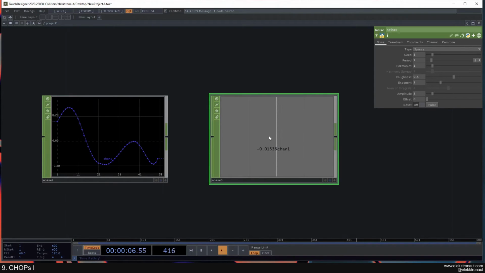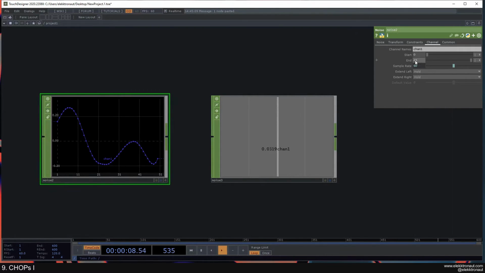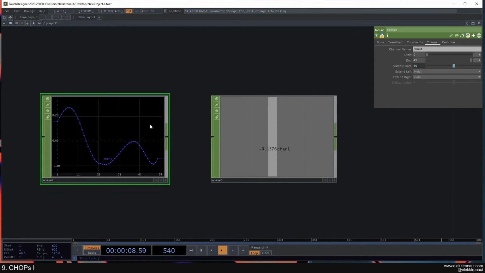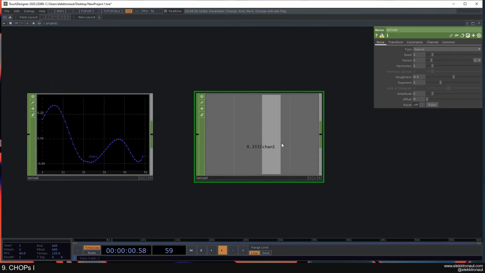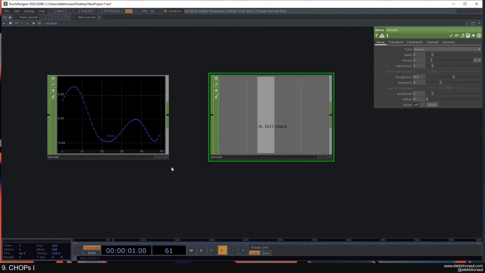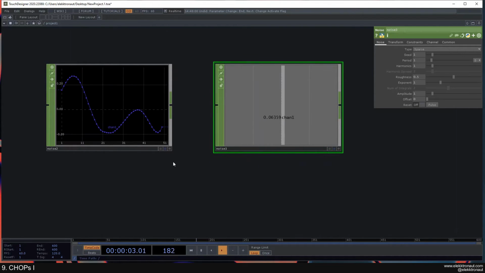And each of these samples holds a value. And in this case, if I just change this to 0, it's the same thing as here. That's not moving, but that's all right. What's happening here is that we're just showing one sample at a time. So we're just going through each of these points one after the other, and showing them at the specific frame or at the time.